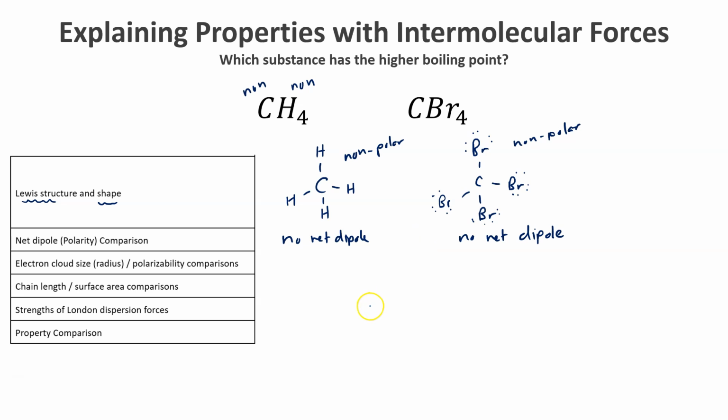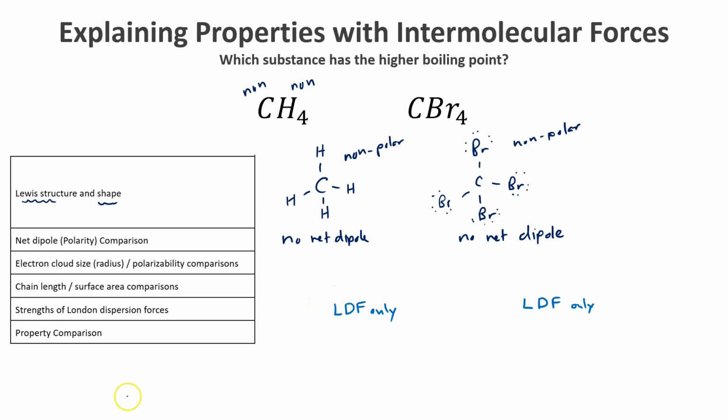Now that is really important to know because now that I know they're both nonpolar, I can talk about the types of intermolecular forces that methane molecules are going to experience between one another. Same thing with CBr4. For nonpolar molecules, there is only one type of intermolecular force that they're going to be attracted to each other with, and that is a London dispersion force. Since that takes a long time to write, I'm going to be a little bit lazy and just mark that down as LDF, and I'm going to clarify LDF only because as nonpolar molecules, that is the only force that is going to occur between these molecules. In other words, no dipole-dipoles, no hydrogen bonds, no nothing else.